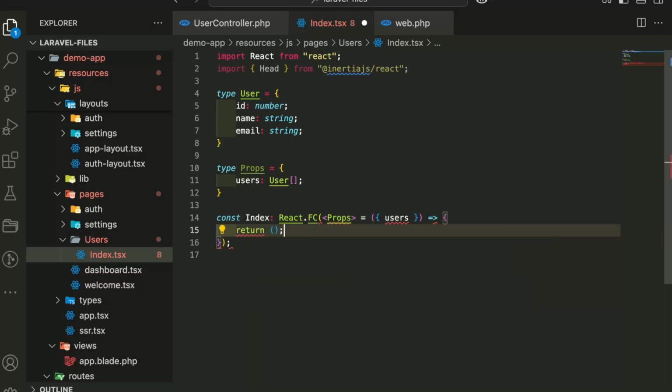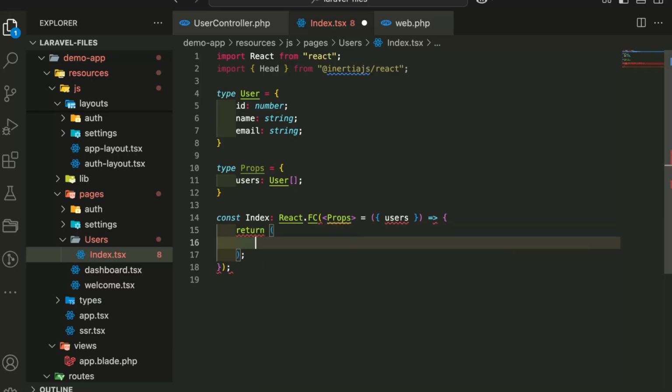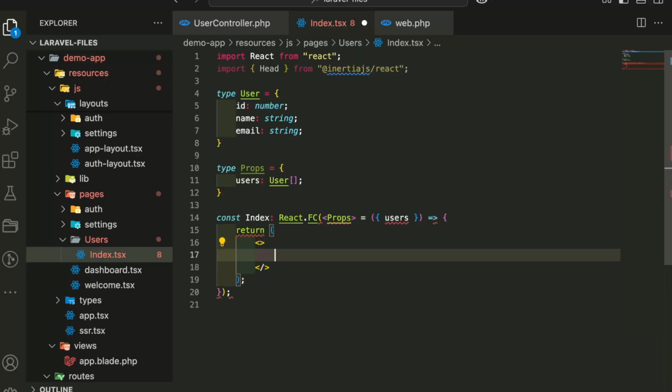Let's pass here a return statement like that, and inside this return statement, let's use this shortcut here, and let's say head, and then we give it, this will be a closing for that, and we say title, and we call this one user list.